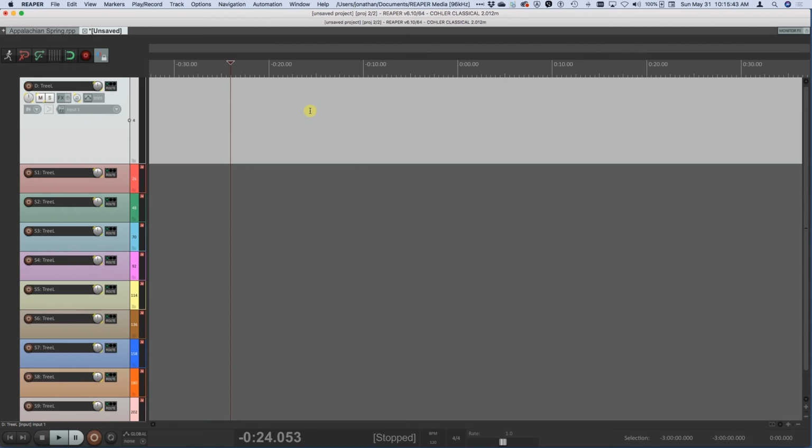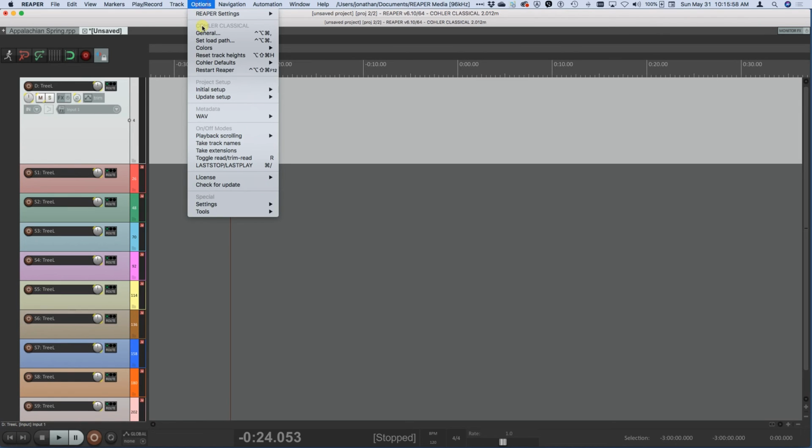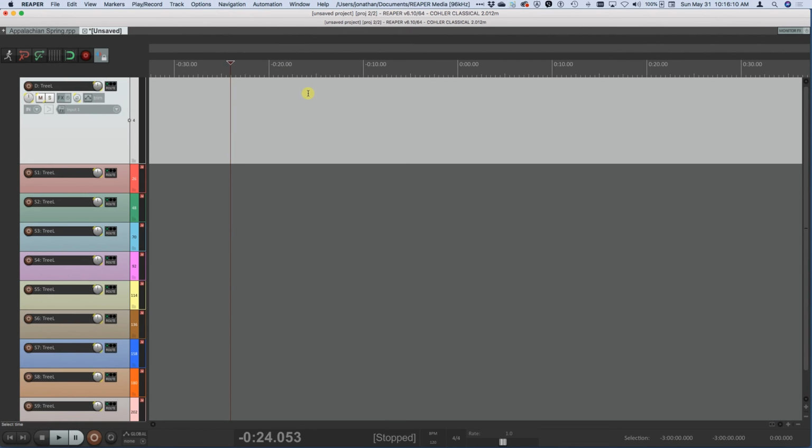So at this point, you probably would want to do all of your pans and maybe some EQs and other things in your mixer. And if you change the mixer, you always change it in the destination group first, then go to Options, Update Setup, Copy Mixer Settings to Sources. So any changes I make to EQs and sends need this. Changes to simple levels and pans, you don't have to do that because they're automatically linked.